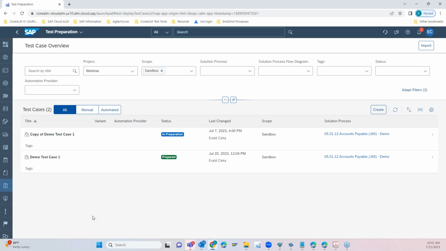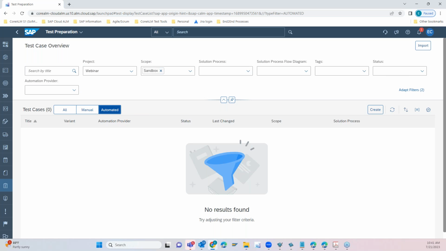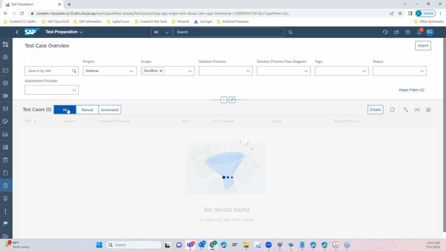There's the manual portion and the automated. I'll mainly focus today on the manual part. On the automated portion, as I mentioned, more to come. We'll also show in the upcoming webinars how we can do the integration with automation tools such as Tricentis Tosca, etc. But just at a very high level.